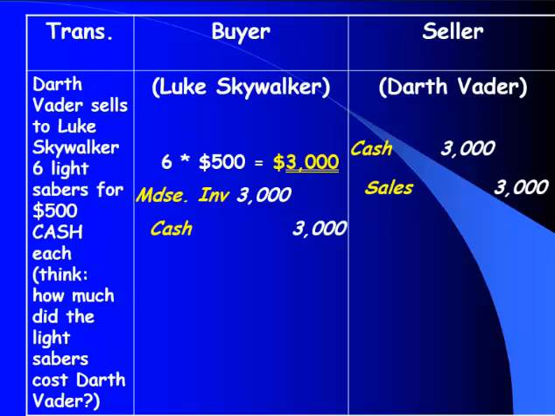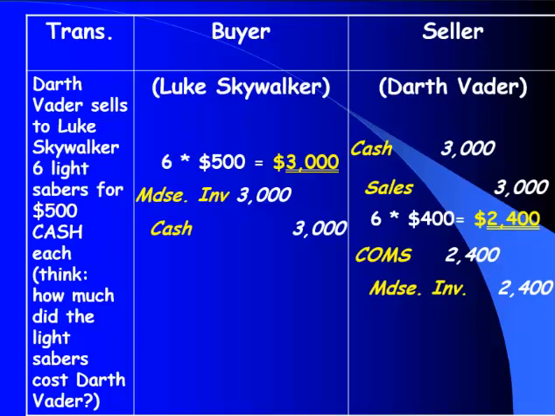Back to the fact that we need to make the entry to record the lightsabers that are now gone. Well, 6 of them, $400 each, would be $2,400, and that's my debit to cost of goods sold and credit to merchandise inventory. How are we doing on that sale? Did we make money or did we lose money? How much did I sell it for? $3,000. How much did it cost me? $2,400. I want you to think about these numbers as we write them up there. You can see how we did. We made a profit in this case of $600, didn't we?